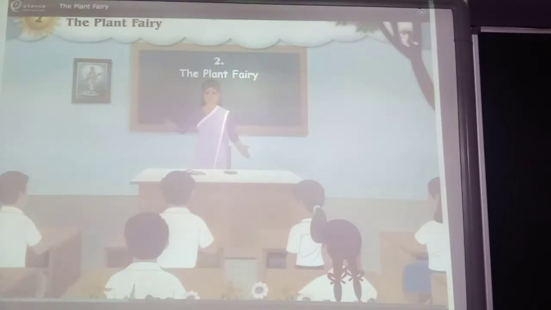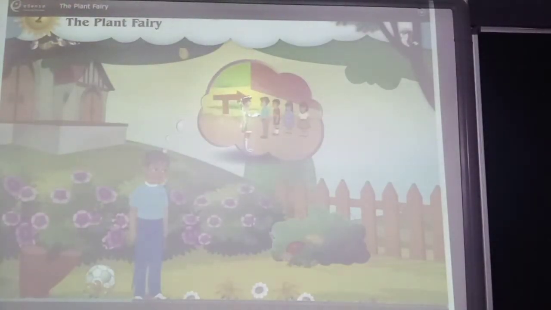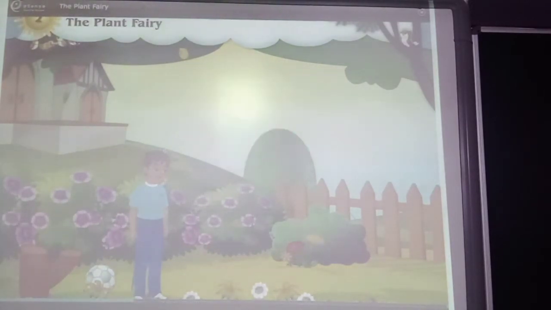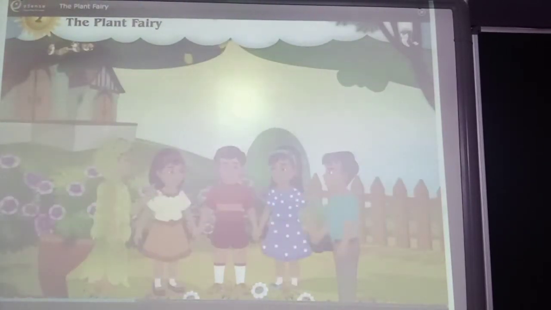Now that we learned about the different types of plants, let us continue with the game. Michael found the game very interesting. He thought how lucky the fairy was. She could order everyone around. "Now I want to be the plant fairy," said Michael. The children laughed aloud. A boy fairy! They were now ready to take orders from the new plant fairy.